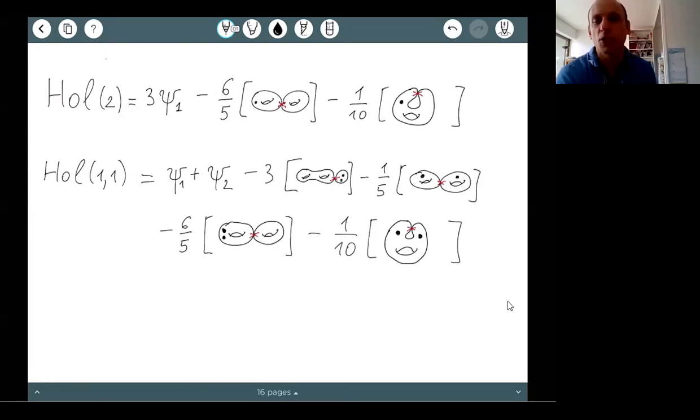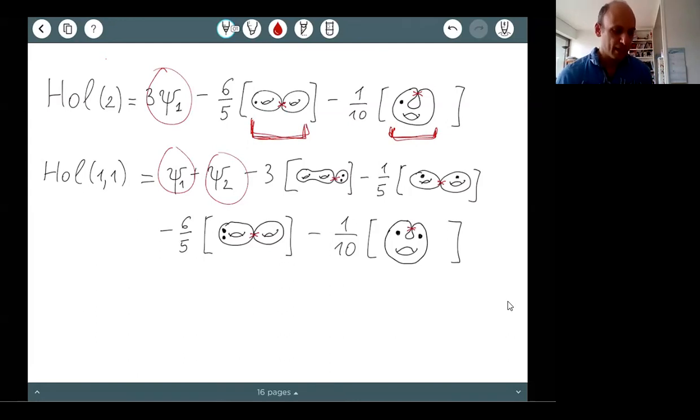The only thing that you can notice is that I am using the cohomology class that I defined on my first page. So you see the psi classes, and here you see boundary divisors. These two pictures represent two boundary divisors in M_{2,1} bar. This is the boundary divisor of curves with a non-separating node. This is the boundary divisor of curves with a separating node. In this case, there is only one, and in the other case, there are several. And it is a linear combination of these pictures with some coefficients.